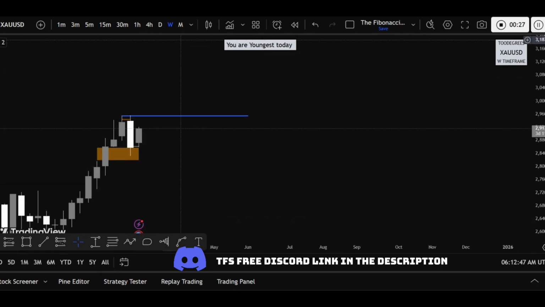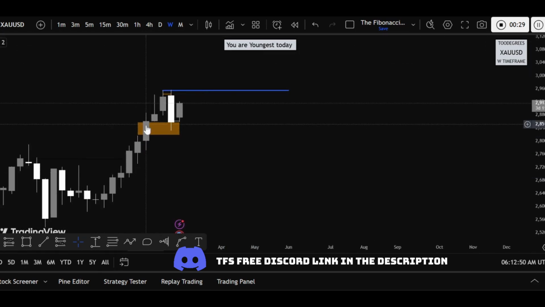So we are on the weekly time frame, and we can see we have a PD array right about this fair value gap. This fair value gap is very important because the next candle closes right below the wick, which makes it high probability. The next candle was an expansion, but it still closed below the wick of gold, so now we can anticipate a high, a low, and then more high.